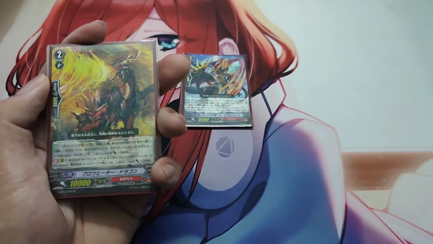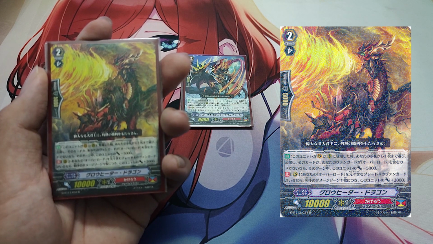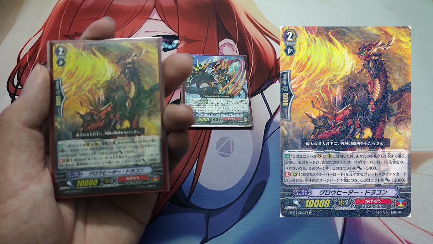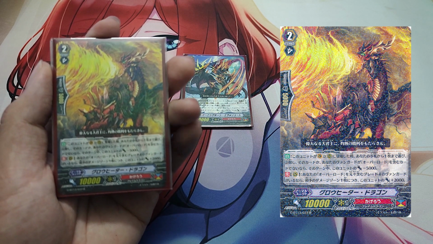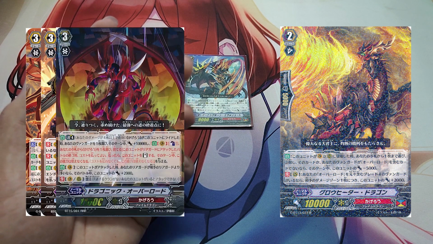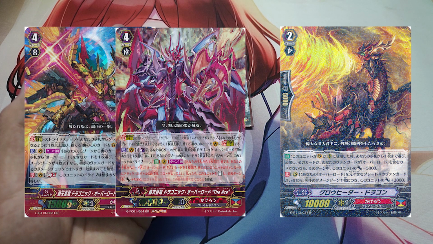Then the Grade 2 Glow Heater Dragon skills: first skill, auto, when this unit is placed on the Vanguard circle or rear guard circle, choose one card from your hand, reveal it, and if neither that card nor your Vanguard is a card with Overlord in its card name, this unit gets plus 5000 power until end of turn. Second skill: continuous as a rear guard. If you have a Grade 4 Vanguard of Overlord in its original card name, this unit gets plus 2000 power for each card in your opponent's damage zone.